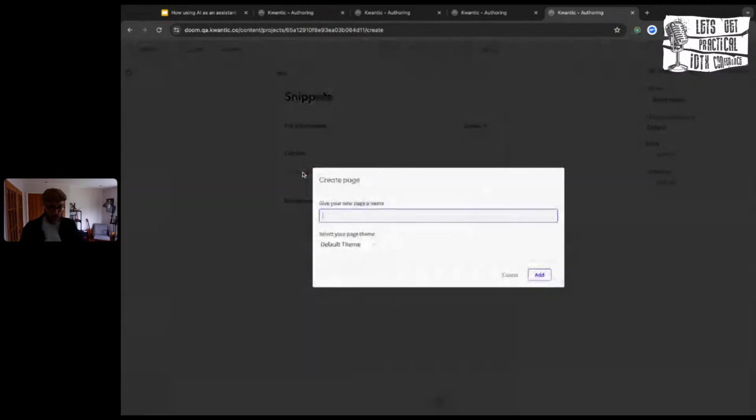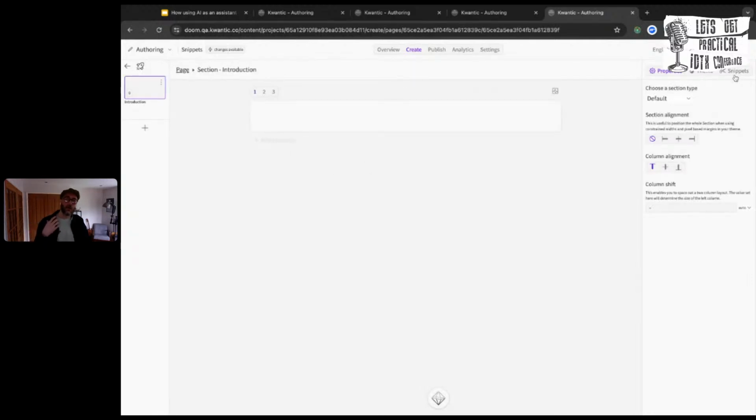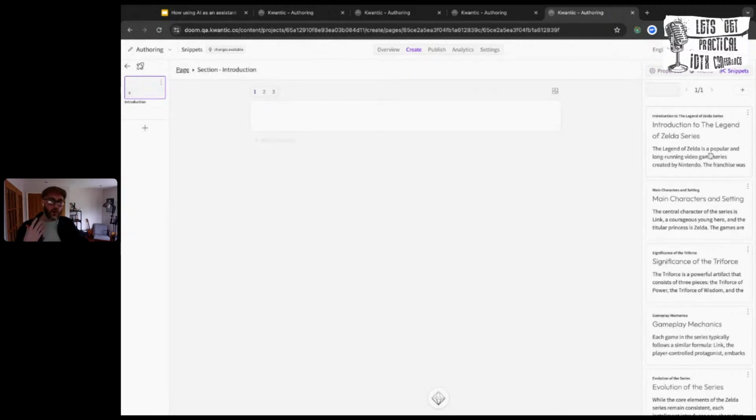All right, so let's say that I just have my template page and I'd quite like to show you how to build a template out really quickly. Now, using my learning design skills, I know that I'd quite like 5 different sections down the page. The first one's going to be an introduction, and then we'll go into, say, 3 concepts. So I'm going to grab those 3 there.